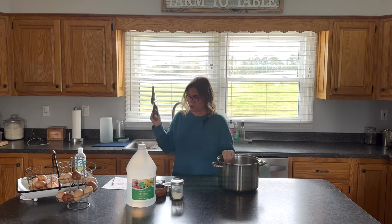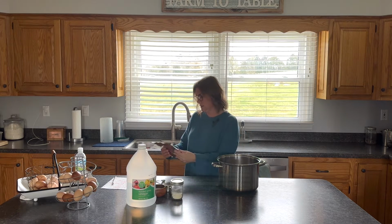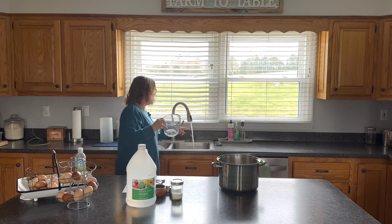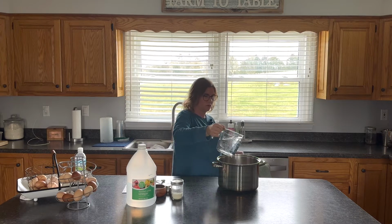I've got 3 cups of mustard powder in here. I'm going to put all of my other ingredients except for the vinegar in this pot. So I need 4 cups of water. I have a 4 cup measure, and I'm going to go with cold water here. The original time I followed a recipe, it said to do 4 cups of cold water. I'm not sure why it has to be cold, but I have always just stuck with what that original recipe said. Okay, 4 cups of cold water.